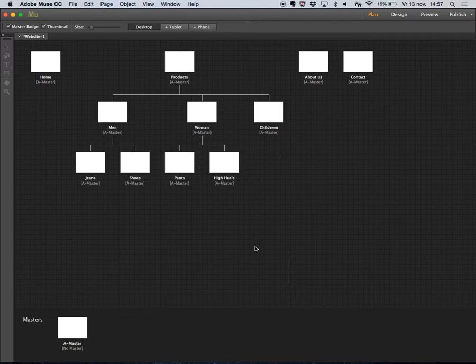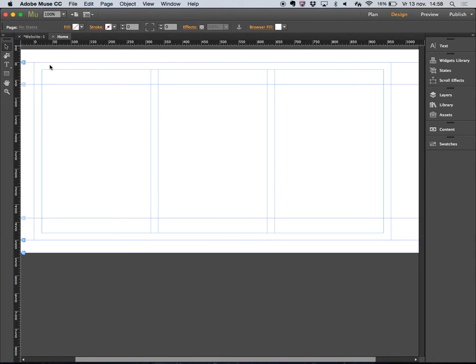So basically this structure is now inside Muse, and now I got all these different pages. And they're being created already. If I double click on the home page, it opens up, and I can edit my home page. So here you see the 3 columns that I put in. All these blue lines are helping lines for you, and they will disappear when you preview or publish the page. So don't worry about them. They're just helping you to structure everything and to get that alignment of everything in there.